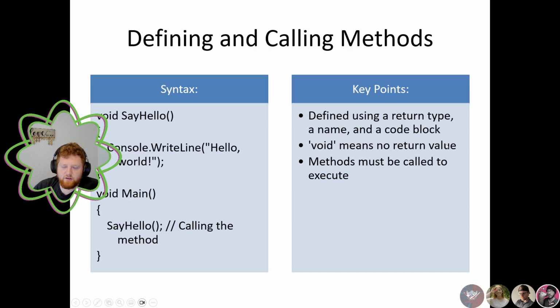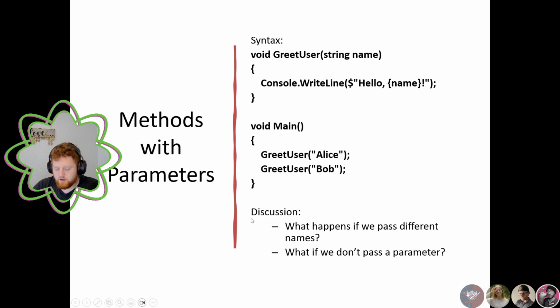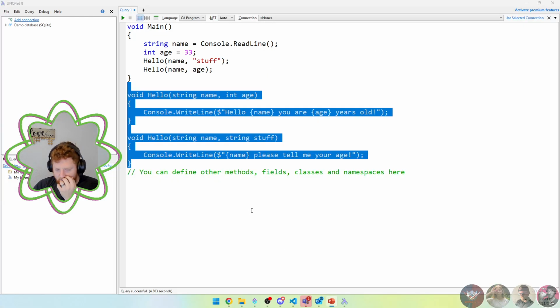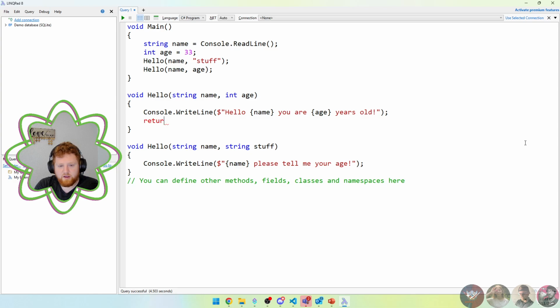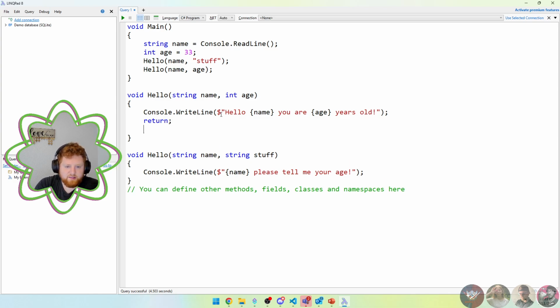Void means no return value, so it's not looking for a return. Now you can do returns in void methods. I could come down here and say return, and that actually works. But that does something interesting. I could say Console.WriteLine, and this code is not executed.